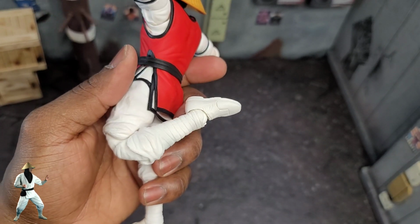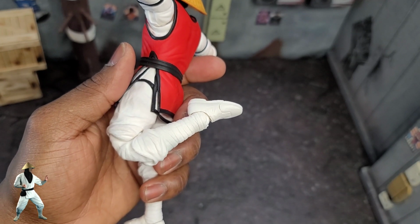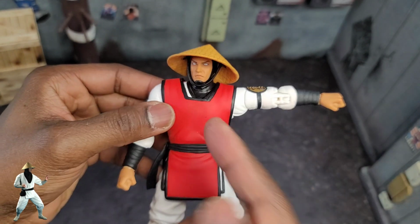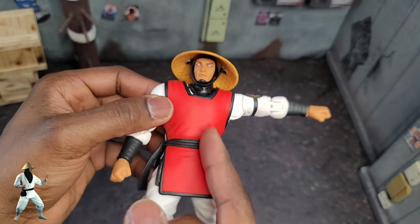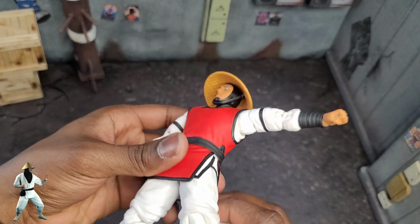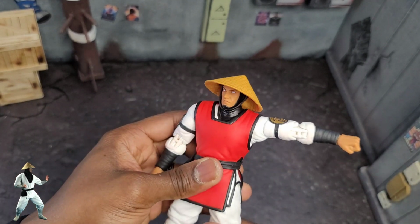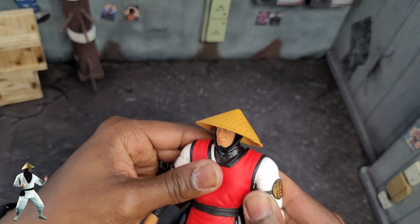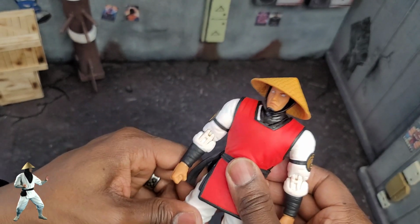I got a good amount. Actually, I have all of the Mortal Kombat from Storm Collectibles minus every different color version, because I don't need the blue, the red, the purple, green, yellow, orange. I don't need every single color of the exact same dude, the exact same body. Now, if there was a different version, that's a different story. But if it's the exact same dude, that doesn't make sense.